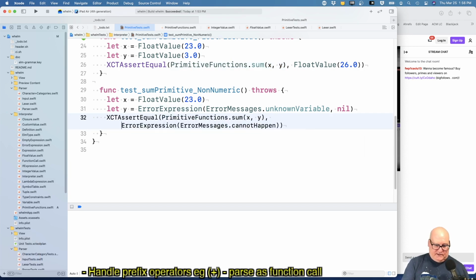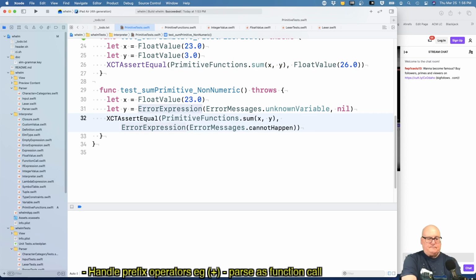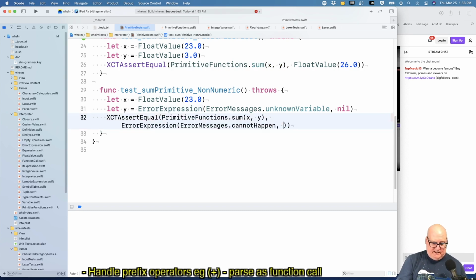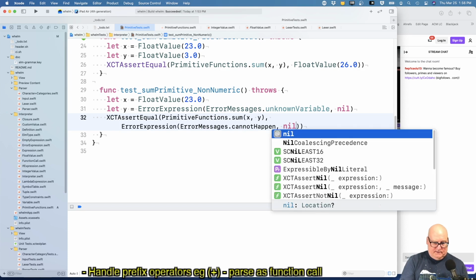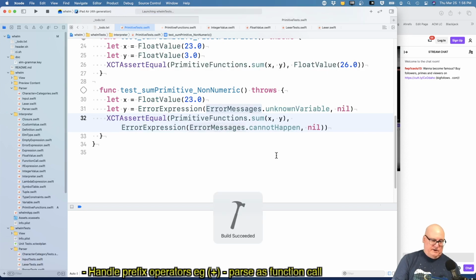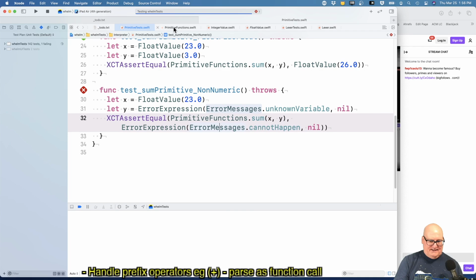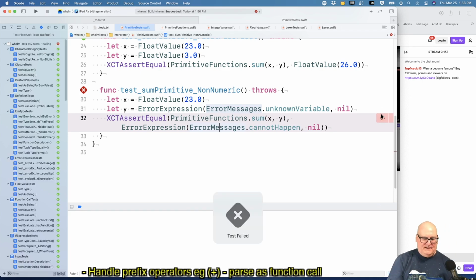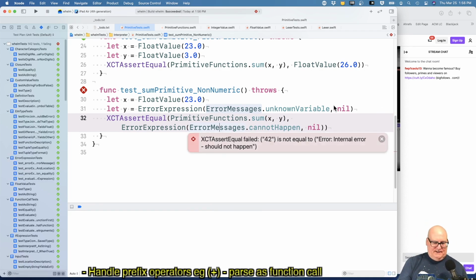So now the sum is going to be an error message, cannot happen, nil. Okay. And we're going to get 42. We hope.